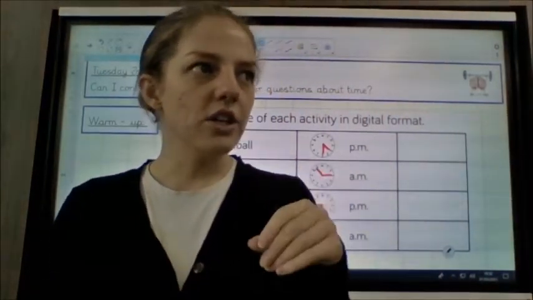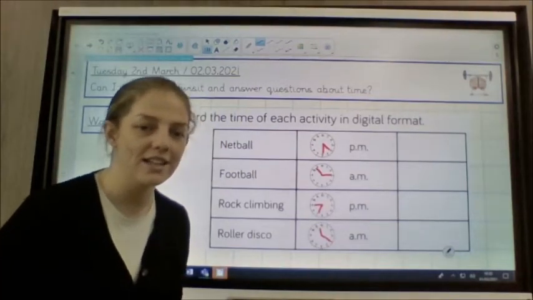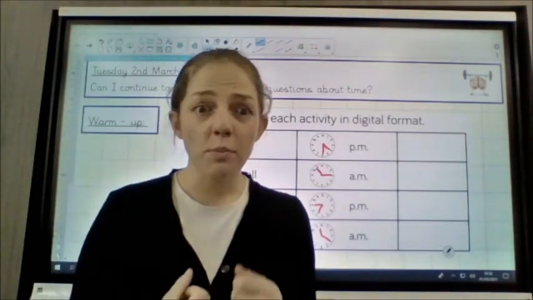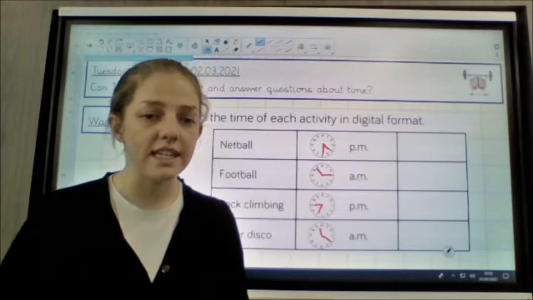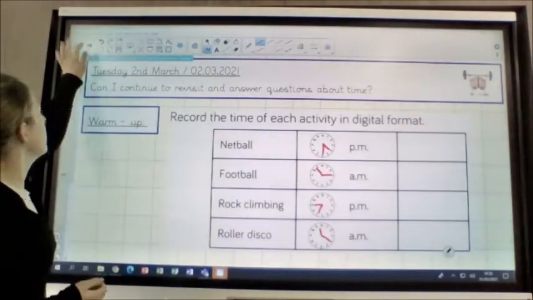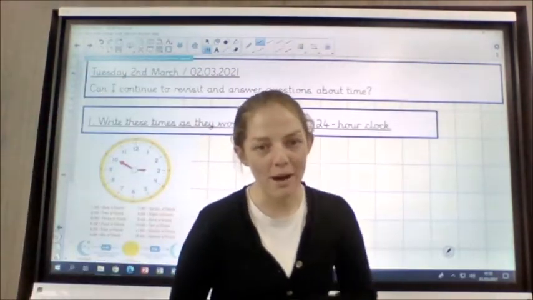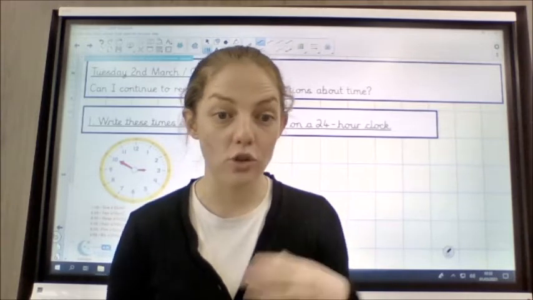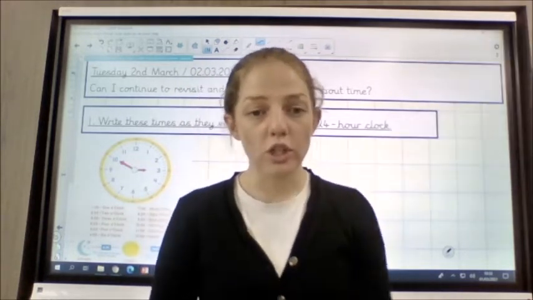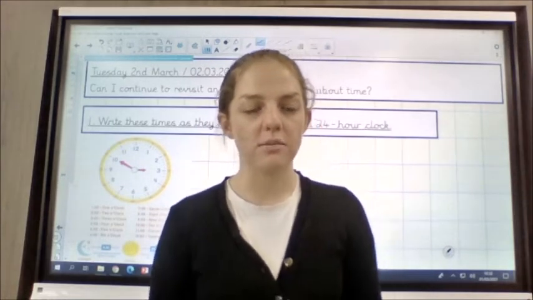So, when you've done your challenge, you need to send it in to the Year 4 email address. This will help you just to practice getting used to telling the time and reading the time on a clock and then having a look at how you convert it digitally. Because I know a lot of you are really good at reading my time off my board and telling me when it's time for break because you know that when it says 10:30 that it's break time. But if you were to look at a clock, some of you struggle with it a little bit. So it'll be really good to get some extra practice in.